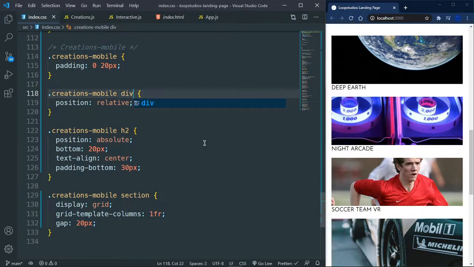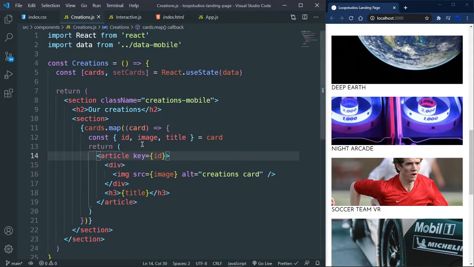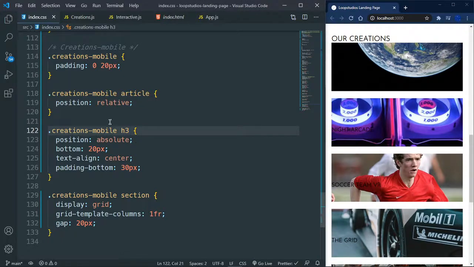And nothing still happens. Creations-mobile H2. I'm even targeting, oh, this is an H3. It's an H3, so this should be an H3, and we have that. Look at that. So from the bottom, let me just say 0.